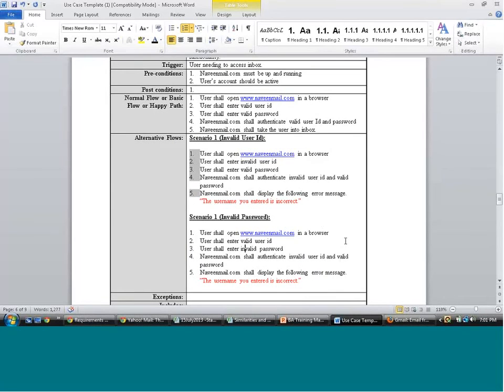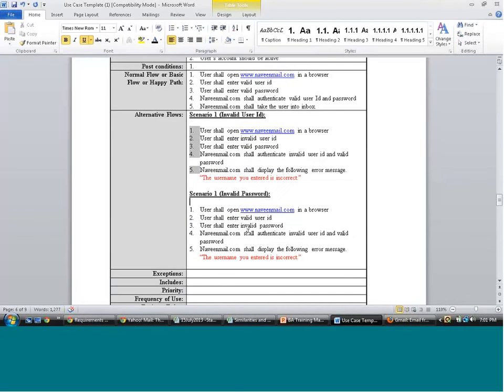So that's why I'm doing a copy paste job. You as a business analyst should be good with copy paste. If you want to really be successful, you should know how to do a good copy paste job. See? Okay. Scenario number 2. Any other scenarios that you can think of?